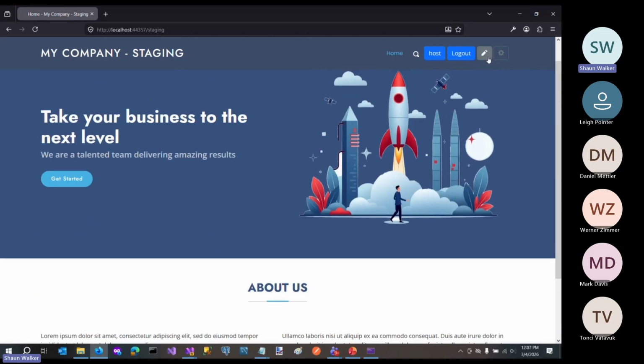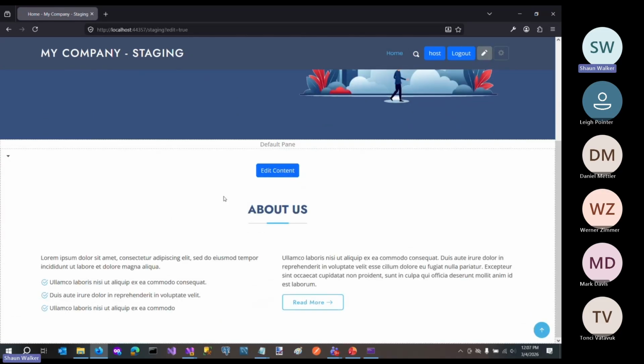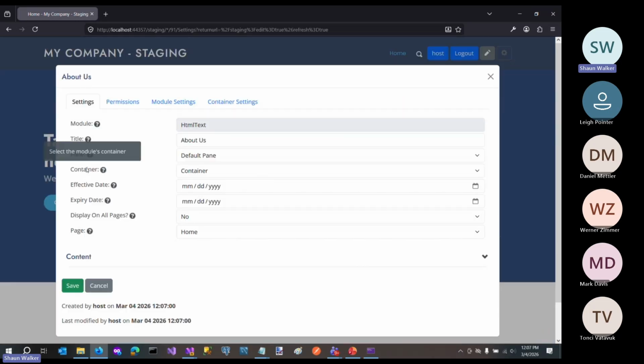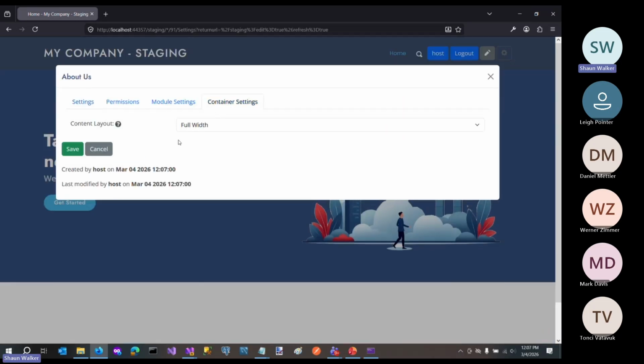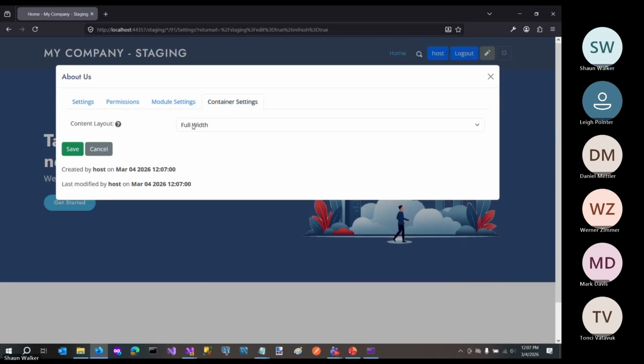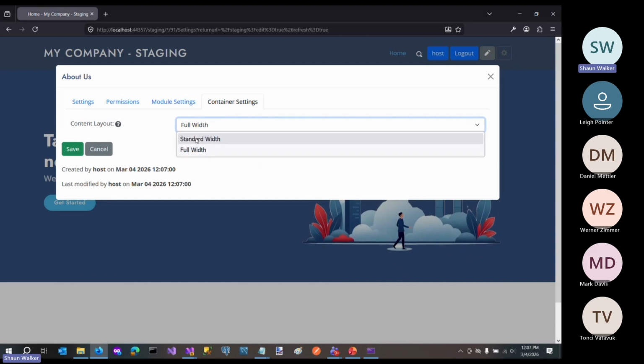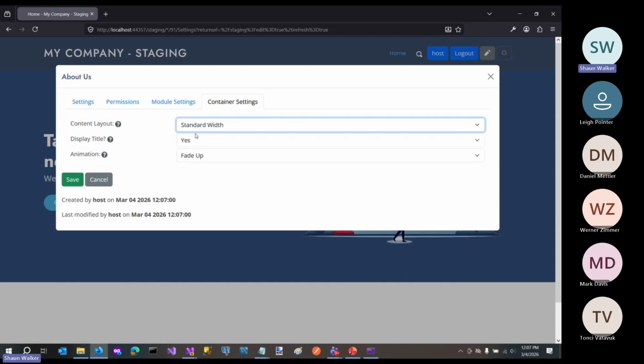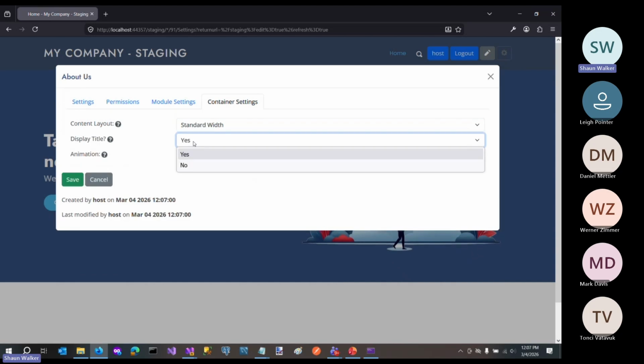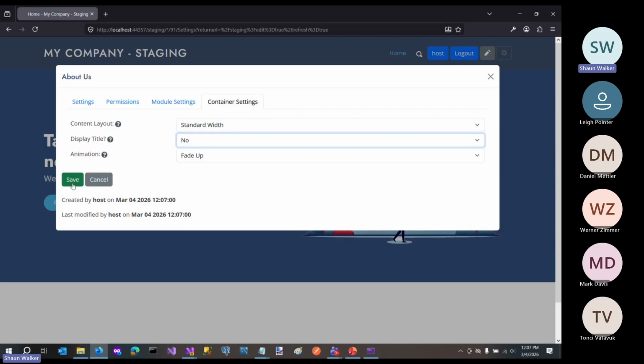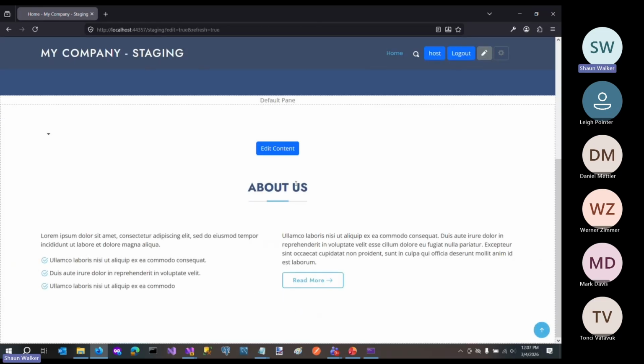I'm going to go into edit mode, and I'm going to go into the settings, and for the container, I think I'm just going to go with standard width container, and I don't want to display the title, because I saw that the About Us already contains that content.